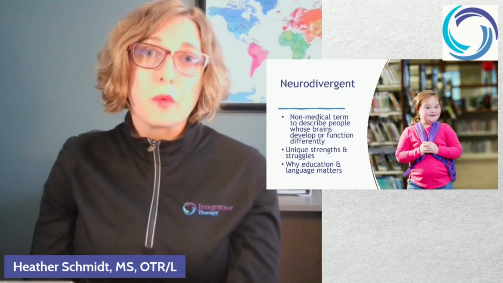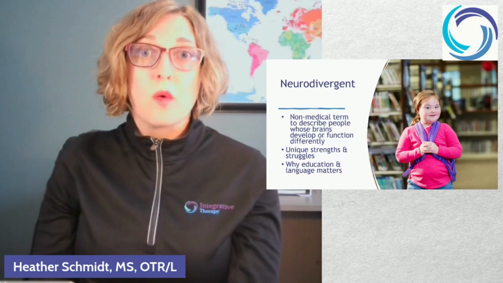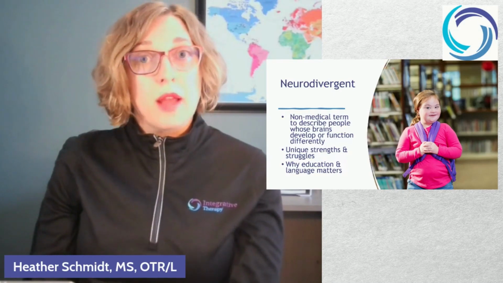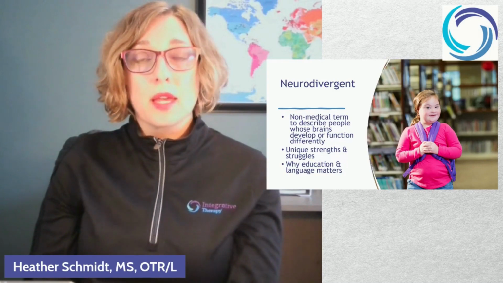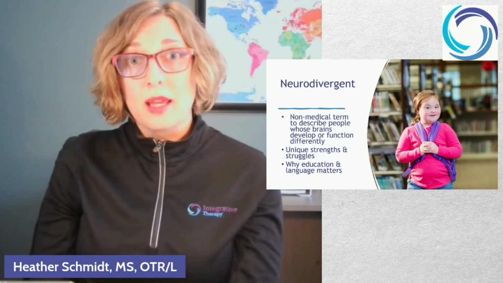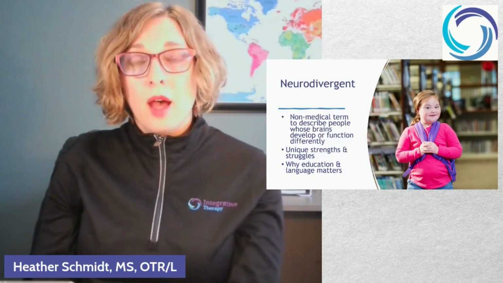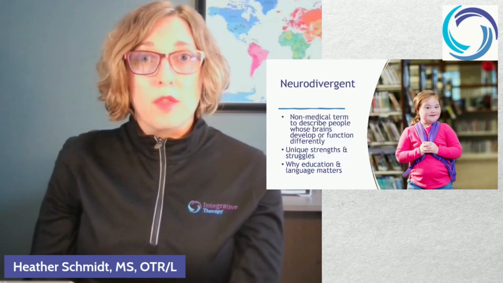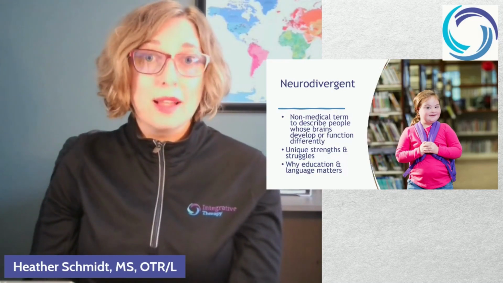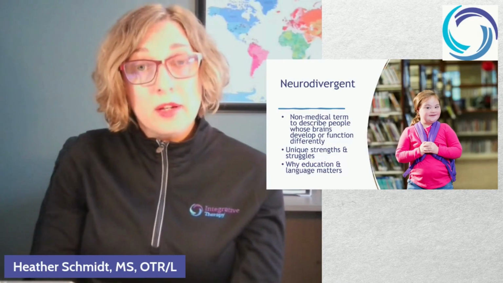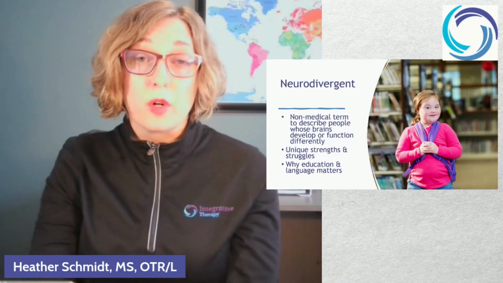Now, why is it important that we're talking about these terms? Well, what's interesting is the research is showing that when individuals have knowledge and understand that their brains operate differently, they are more likely to be able to adapt and to succeed. What they're finding is that when we educate our students about their brains and how they're different and recognize that they're not sick and they're not defective, they tend to be happier. And as adults, they tend to aim higher in their careers and be more successful.